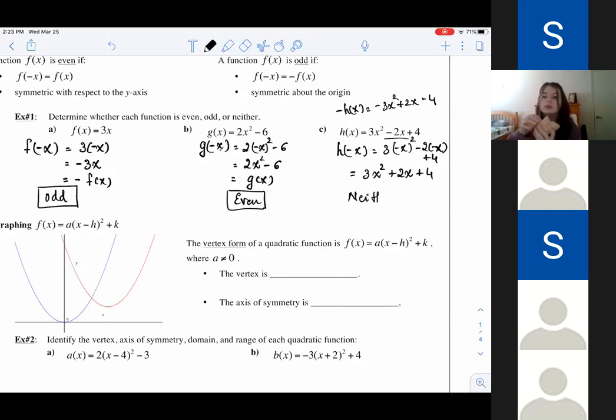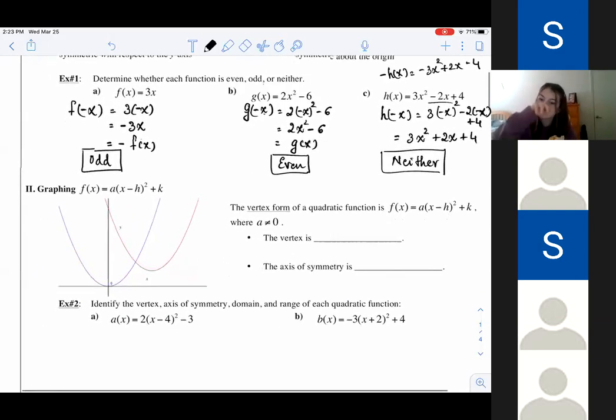Miss Johannes, would the function be even only if the x term in the function is raised to an even power? Yeah. Everything has to be even powered, or everything has to be odd powered to become the odd function. Okay, but this is what you do algebraically to check if a function is even or odd. So example number 1, all 3 problems, is that clear? Yes.